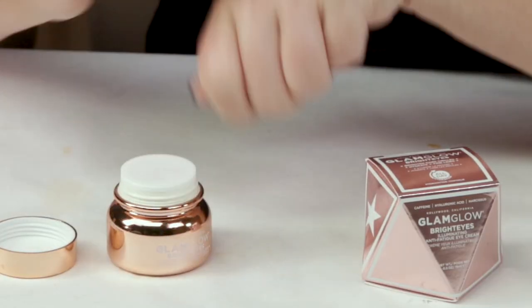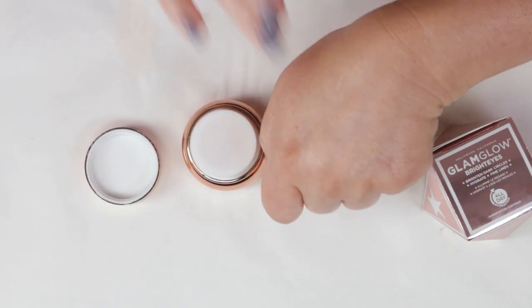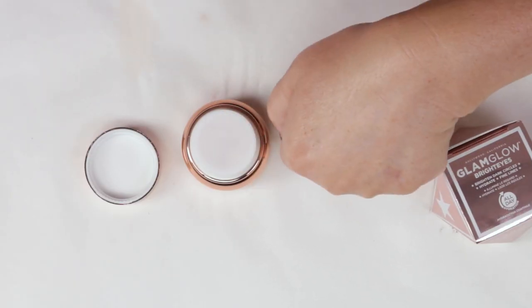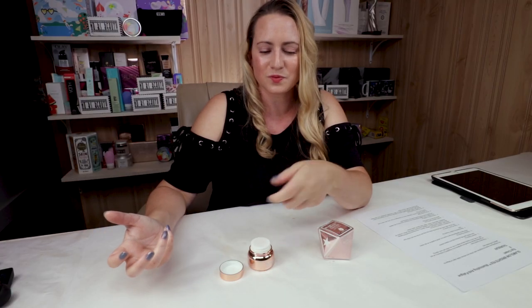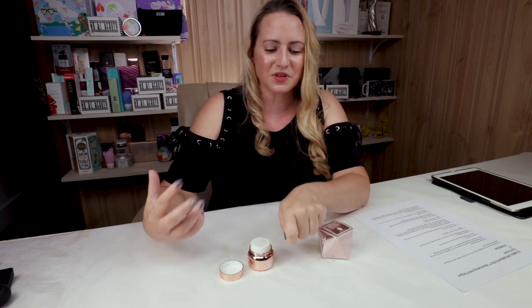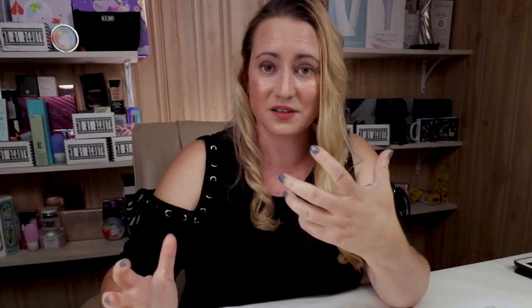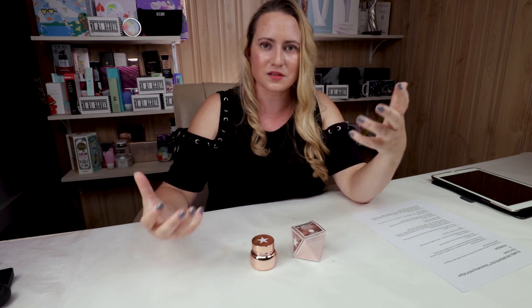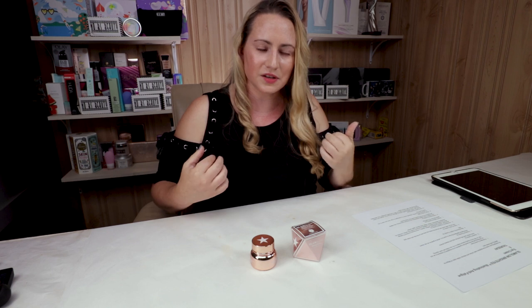Using a ring finger is probably the easiest way to apply it, just patting it on. I find using this in the evening a little bit better because it is kind of creamy and does take a few minutes to fully set. In the evening I'm not really concerned with my eyes looking super bright. In my opinion, the brightening effect of this one is a little overstated — there are some which do a better job of that. But this one definitely does a good job hydrating skin. Ease of use: very easy. You can layer it with other products around your eyes or on your whole face, no issues. It tends to play well with other products and doesn't pill. And if you choose to use it in the daytime, it plays well under foundation and doesn't cause any creasing.